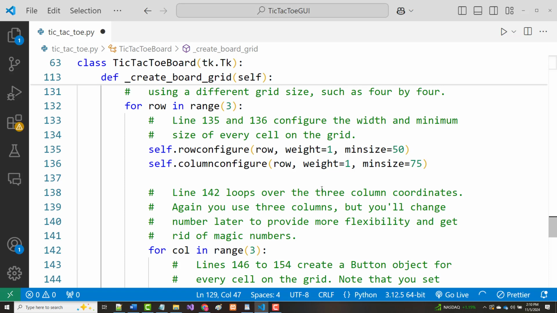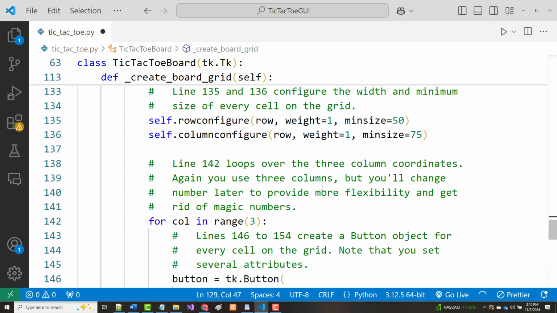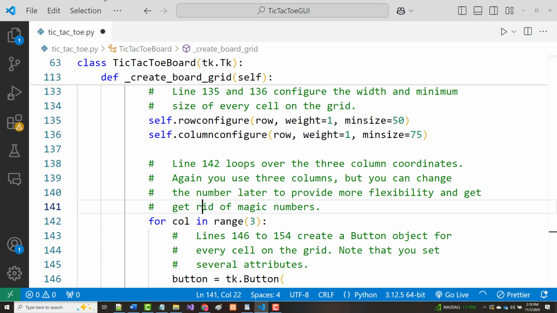This is setting up the configuration. Again, you can change the number later to provide more flexibility and get rid of magic numbers if that's indeed what you want to do.